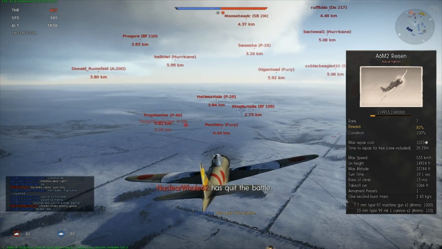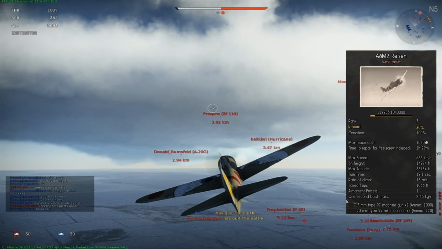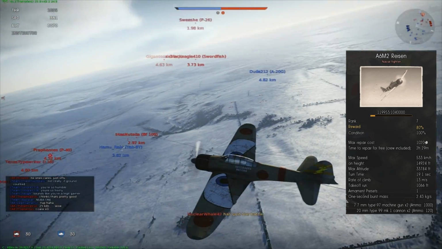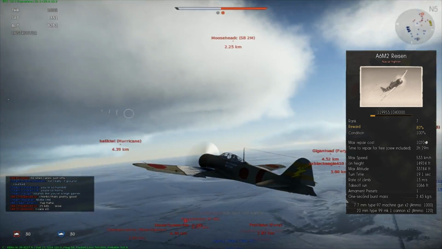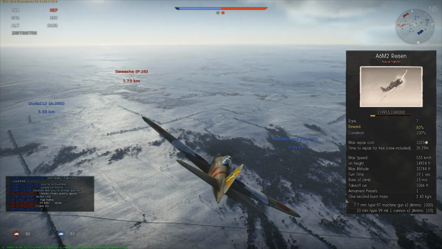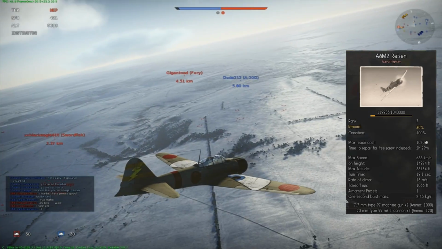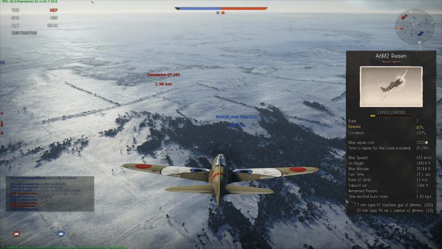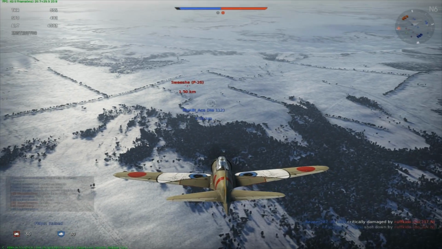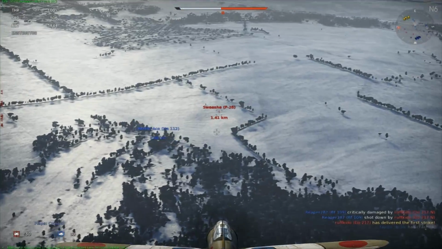And this time we are flying the Japanese Zero. You can see right up on your screen, I went ahead and overlaid this. So the A6M2 Rei-sen: max speed 533 kilometers, turn time 19.1, rate of climb 13 meters, and 1 second burst mass 2.43 kilograms a second, with two 7.7 millimeter machine guns and two 20 millimeter cannons.